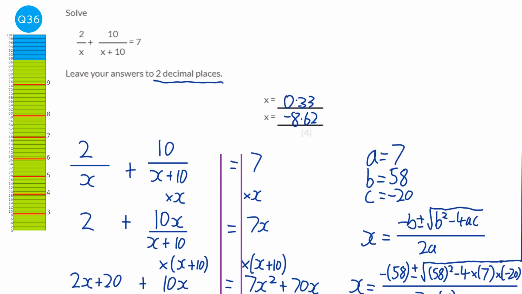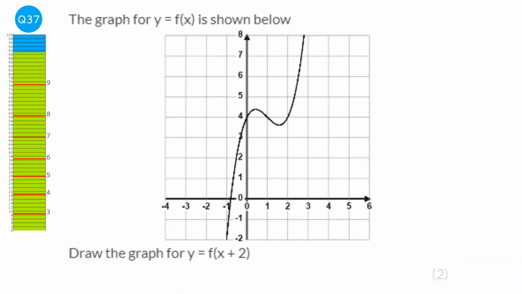And looking at that, we can see there's a plus 2 inside the function. Plus 2 inside the function actually does the inverse of what you think it will do. You would think it would move the graph twice to the right, because all the things inside the function normally have to do with the x plane, so they're going to move it left or right, or stretch it out left or right. But actually with a plus 2 you go left 2.